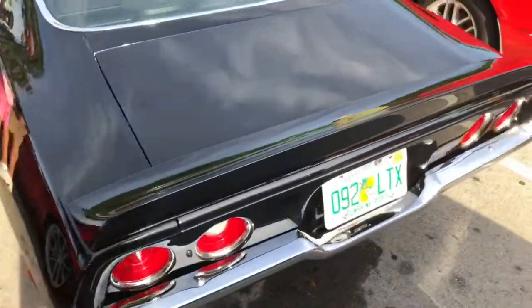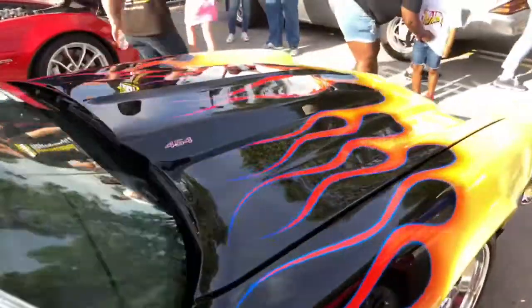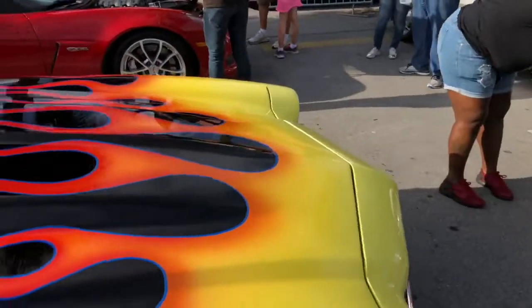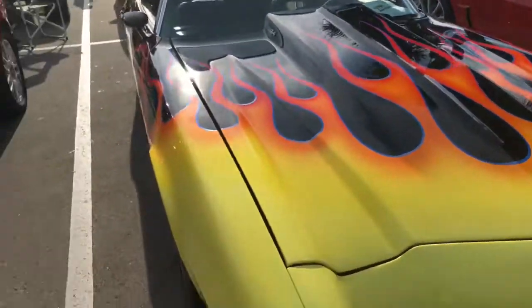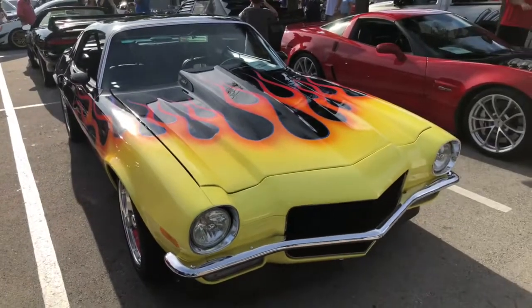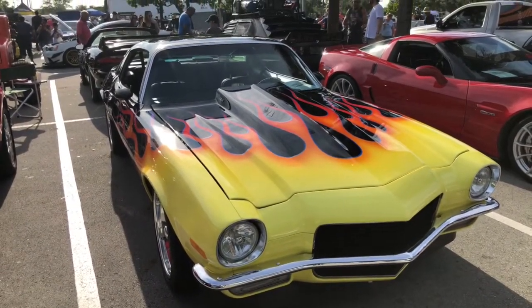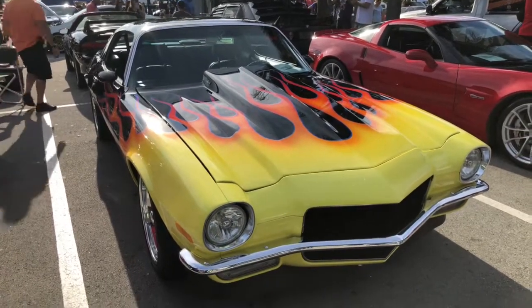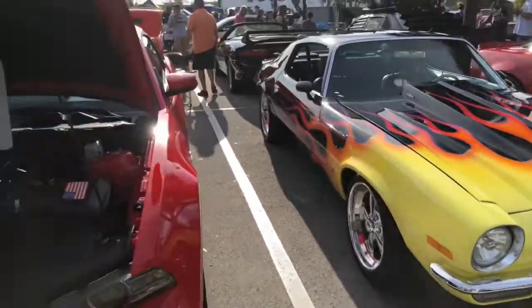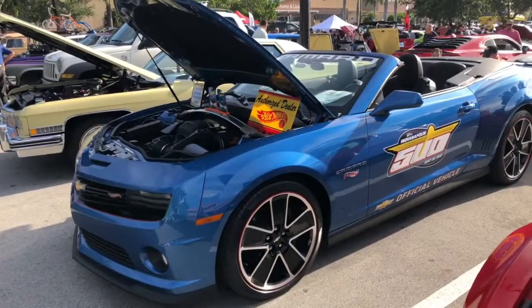Real kind of classic look from that era. You know, flames were really popular at a certain time in American car history, and this one's got that very traditional flame look. You've seen other cars similar to this, but this is a beautiful car. A real excellent design and one of the last true muscle cars from this era before the hippies sunk their teeth into everything. Now some of those changes were for the better.